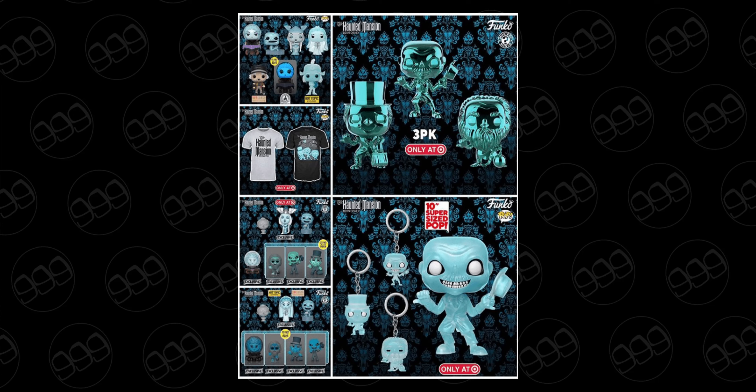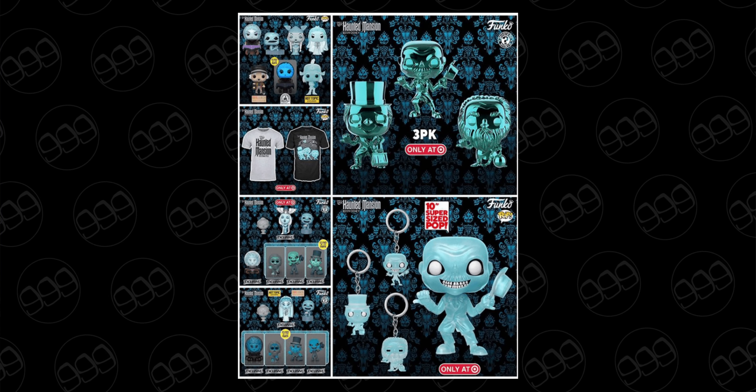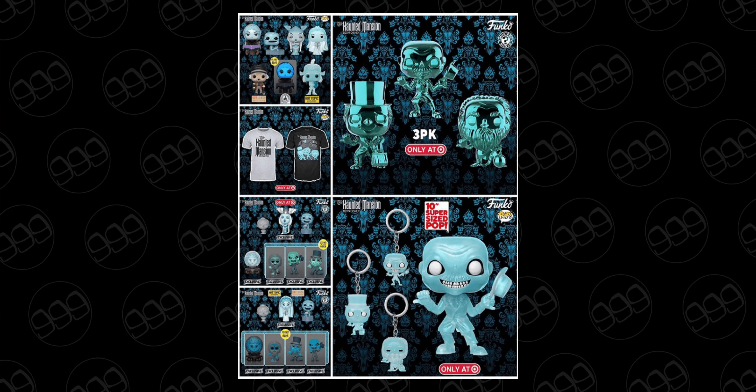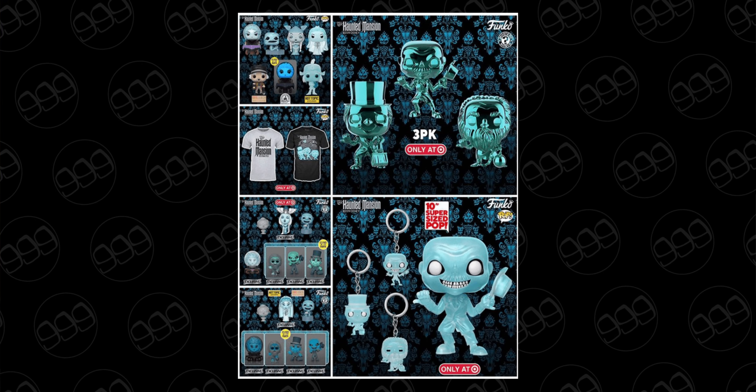The previous release I'm aware of - the reason I say second release of the Funko Pop for the Haunted Mansion - is because the first one happened with the 50th anniversary of the Haunted Mansion at Disneyland. With that, a whole bunch of retailers released merchandise from Target to Walmart to Hot Topic to Box Lunch and some other online retailers, and a lot of them had exclusives. Of course, all of these places basically sold out almost immediately. I went the same day and hit a Target and a Walmart and they were basically wiped out.